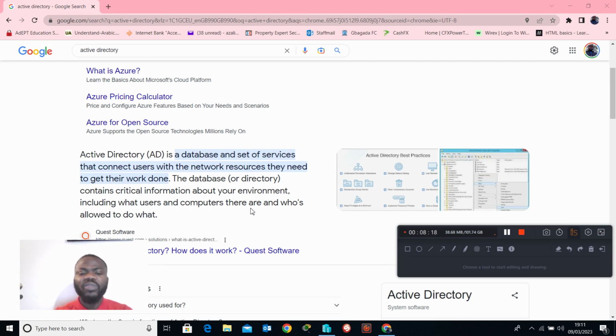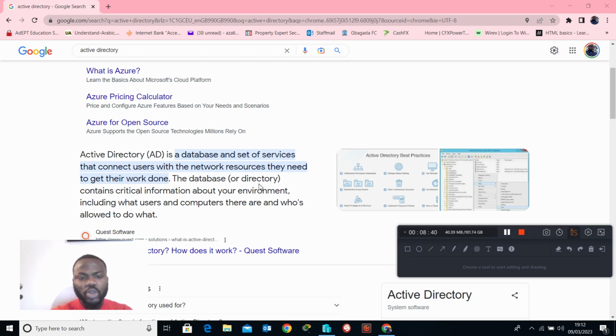So with Active Directory, when you see the word object, it is a database where objects are stored. And when you hear the word object, objects are users in your company, printers in your company, laptops in your company, desktop computers in your company. All those things are objects.